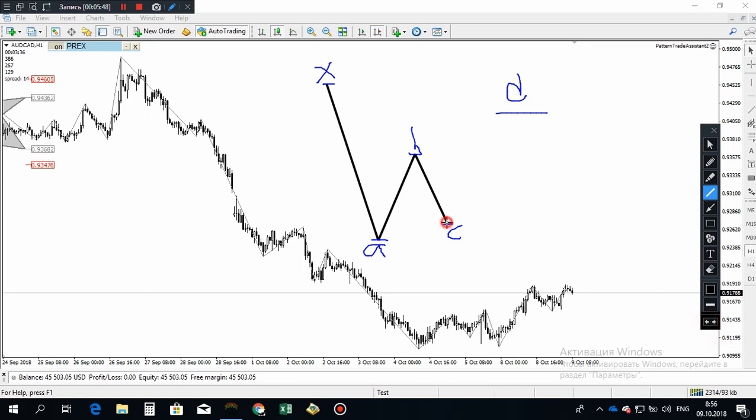It happens when we violate the B point, we exceed the B point, and then price goes and exceeds the C point. And there are three variations of these rules. The first one is a general variation. The second one is a conservative variation. And the third one, I call it an early completion variation of this rule.